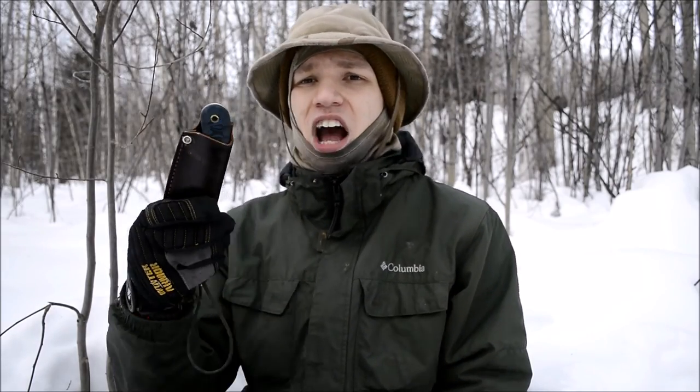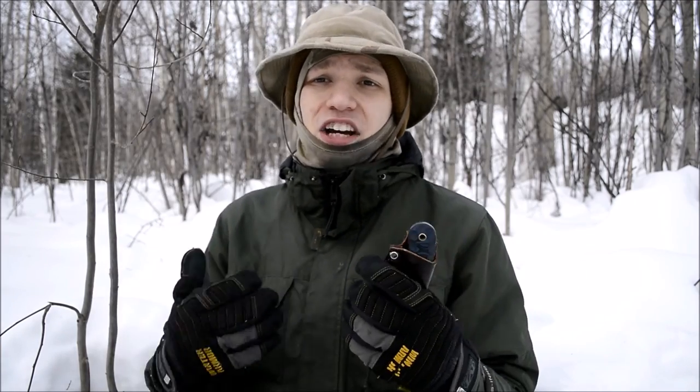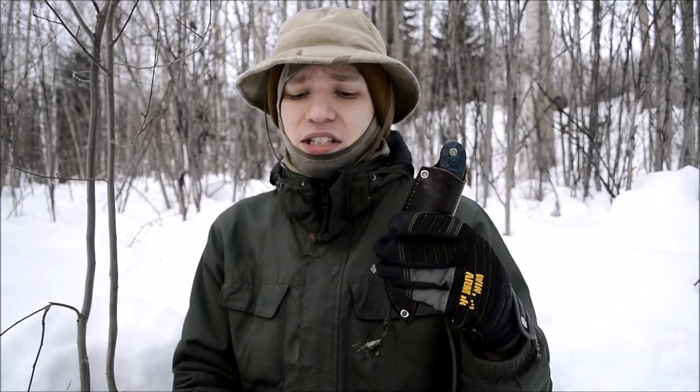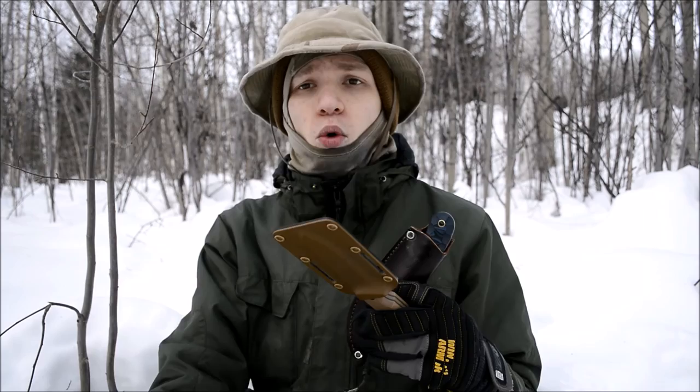That's all I have to say about the LT Wright Camp MUK. I apologize if anyone thought this knife was just going to be stellar, over the moon. I actually really loved this knife and wanted it to be a 10 out of 10. But once again, when I started putting it up against things like this Allegheny or the Topps Fieldcraft, it just didn't stack up. As far as value goes, this is not a value option.